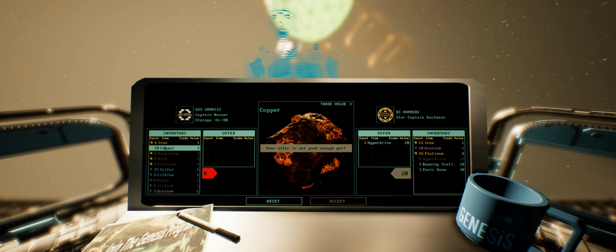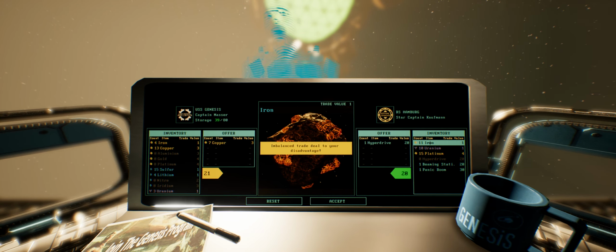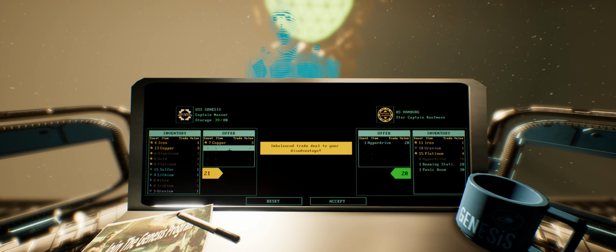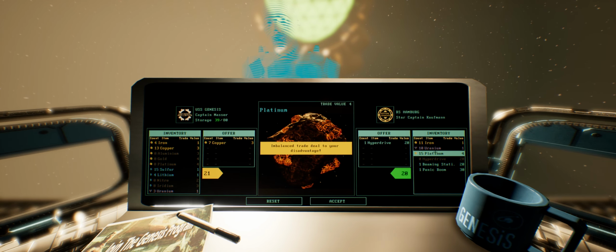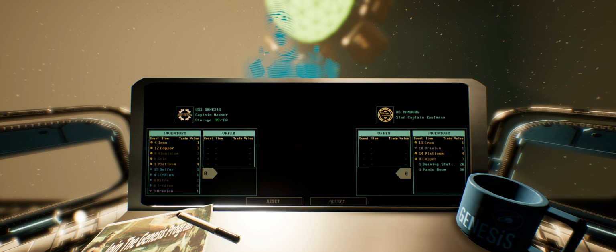Let's trade some of this crazy amount of copper that we have that we won't really be using. What do we want to take? Some iron? I mean, we can just mine iron wherever. Should we take a little bit of platinum? It's going to cost 4 though. Yeah, fuck it. Let's do it. There we go. Perfect. Accept the deal.